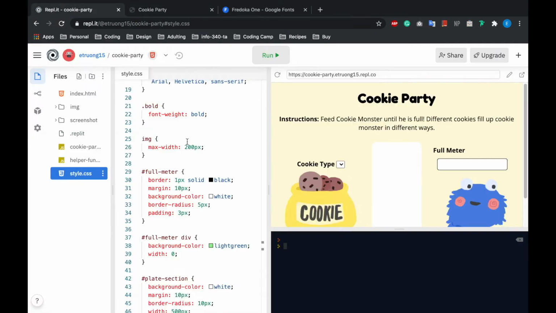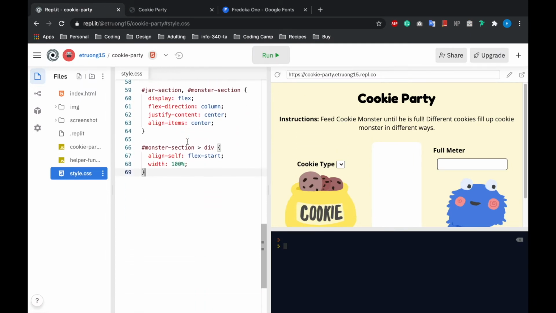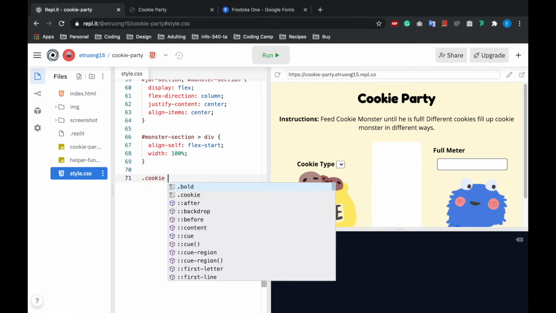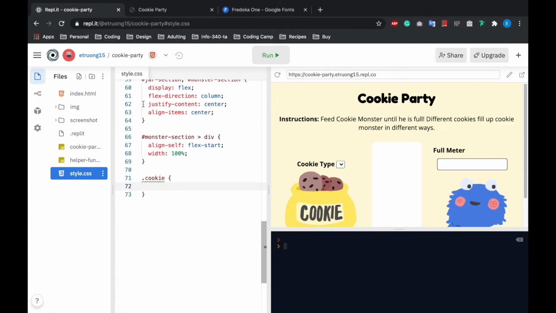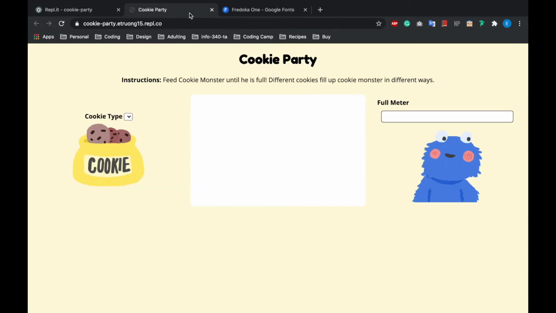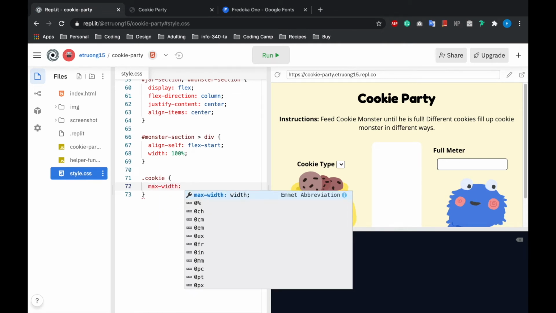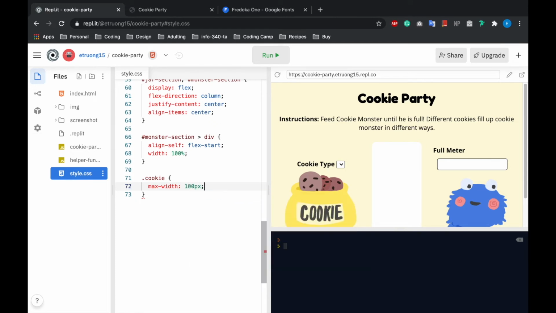So there are 2 more things that we'll need to code in the CSS. We'll need to code a class called cookie that's going to be the class that's going to style the cookie images that are generated in the plate. So I'm just going to specify a class called cookie and say the max width is, say, 100 pixels. Let's see if that's correct.